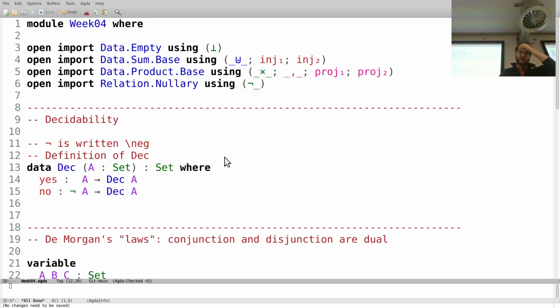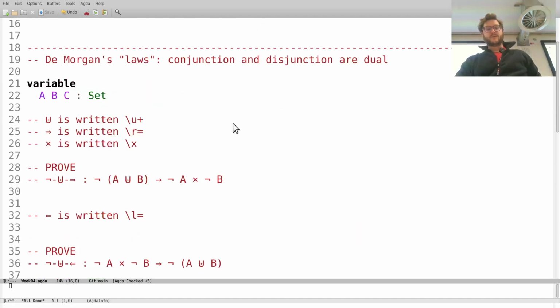And we're going to have a look at De Morgan's laws. So if you remember CS 106, maybe even 103, with the basic logic rules, you have this idea that conjunction, so and, and disjunction, or, are dual. When you take the negation of one, you get the other with the sub-formulas negated.